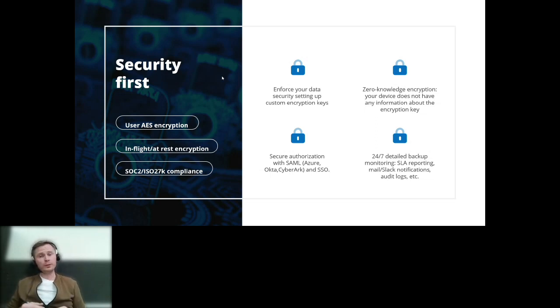So it also helps us to elevate the security level of entire process, as well as allowing you to get an access to your application, to GitProtect, with your IDPS system. So if you use some external identity provider services like Azure AD, Okta, CyberArk, OneLogin, or similar, a solution that can be integrated via SAML, it also can be integrated with GitProtect. So we can manage the access to the application using your own IDPS system.